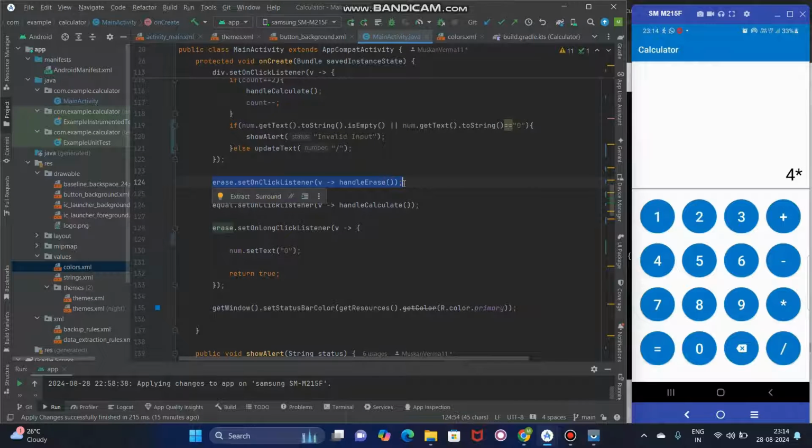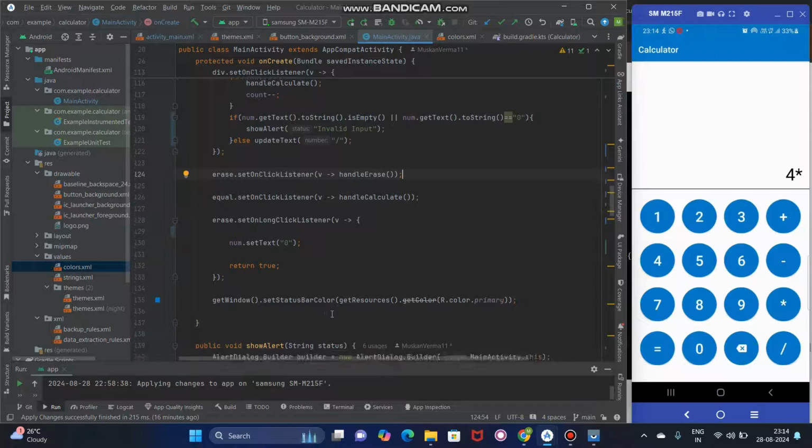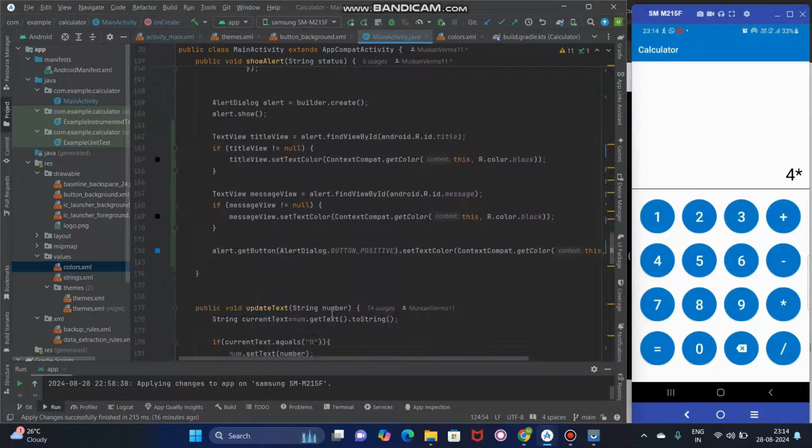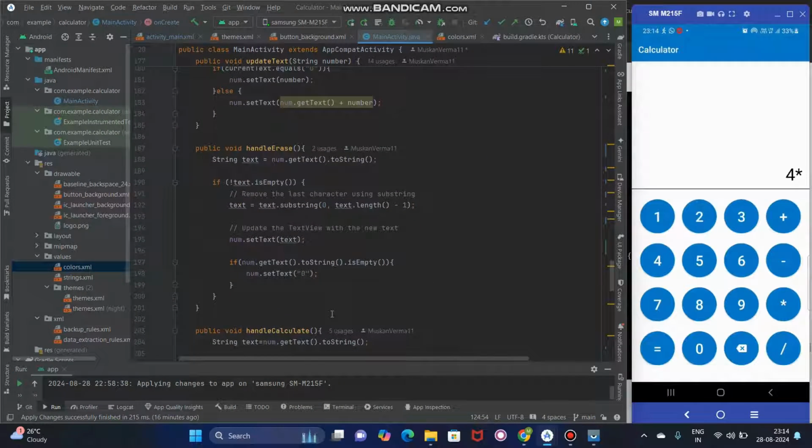we will see the erase function, erase button. So when I press the erase button, it is calling the handle erase function. So the handle erase function is here. The handle erase function is first accessing the current text view. That means what text is added here.